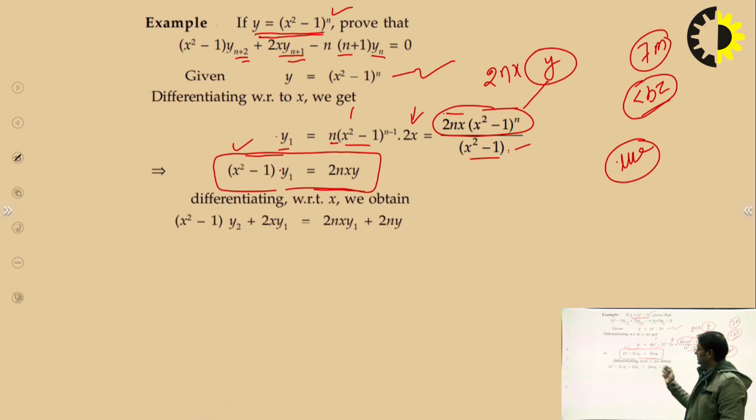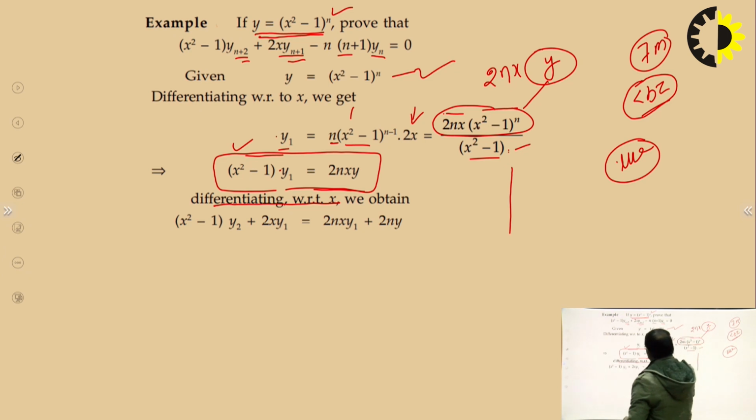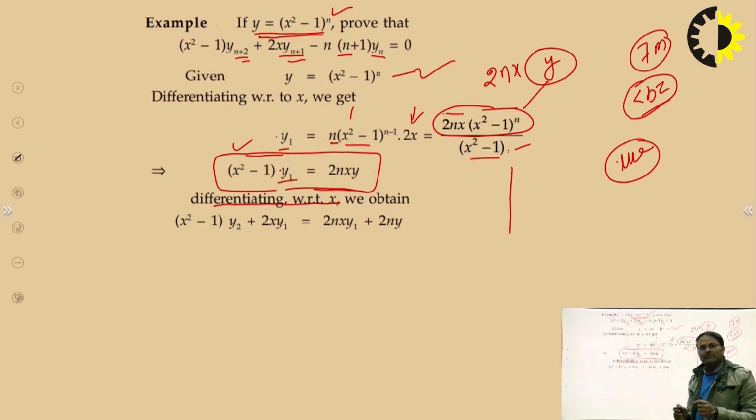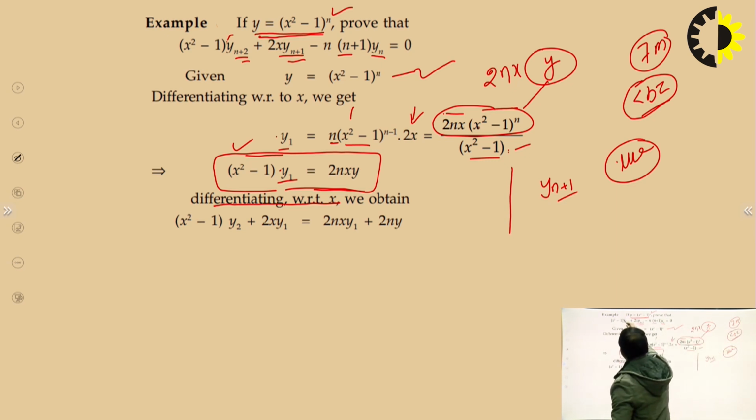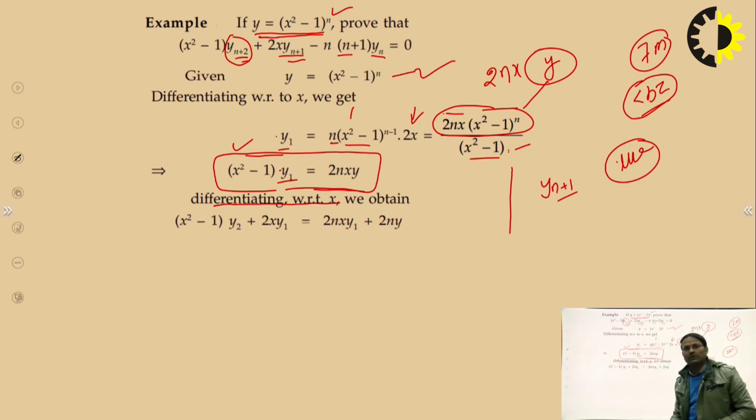Okay. So see, one more logic is here basically. I want to inform you, why do we need to differentiate this question one more time with respect to x? Something is different here, which we must understand in advance. If you open the Leibniz theorem n times on y1, it reaches you till yn plus 1 maximum. So how is it possible that you will bring this answer to yn plus 2?